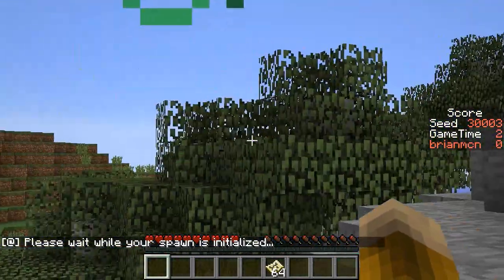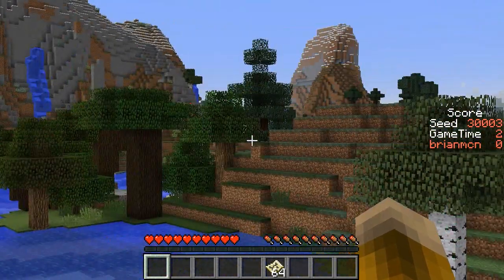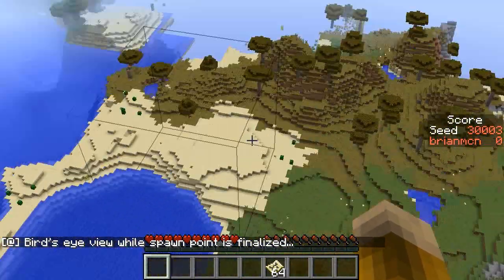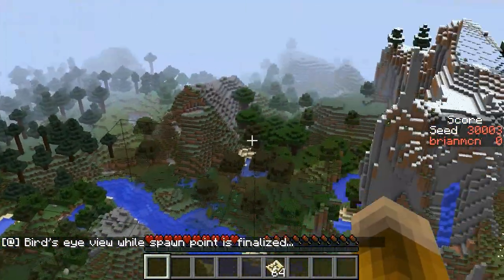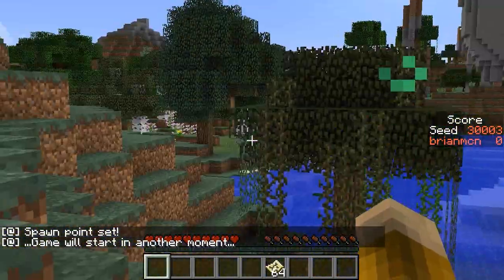All right. Oh, was this the one? Let's see, we start near a swamp. Right, there were a bunch of different biomes around. There's like a desert over there from what I remember. We're about to get the bird's eye view here for a moment. Yeah, there's some desert over there. There's swamp and jungle, or not jungle, and forest and all kinds of things over here. Okay, this is good. Game will start in another moment.